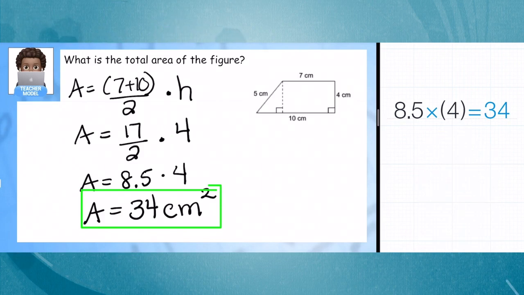Now, just before I move into the next part of this lesson, I just want to name the reason why they do half of this distance: it's because they're creating a rectangle. They're just going halfway between these 2 points, and once they have this measurement, which in this case was 8.5, they're multiplying 8.5 times the height, and so it becomes a rectangle formula.